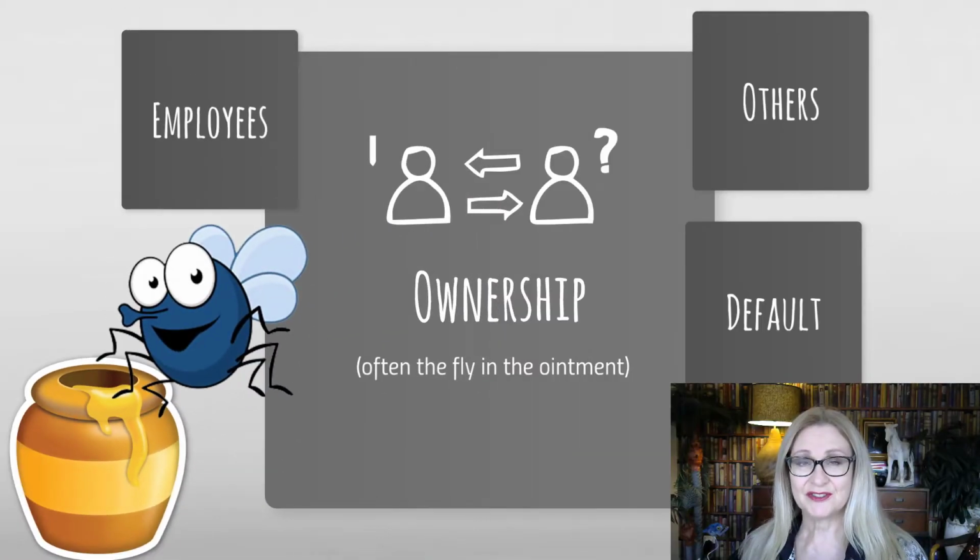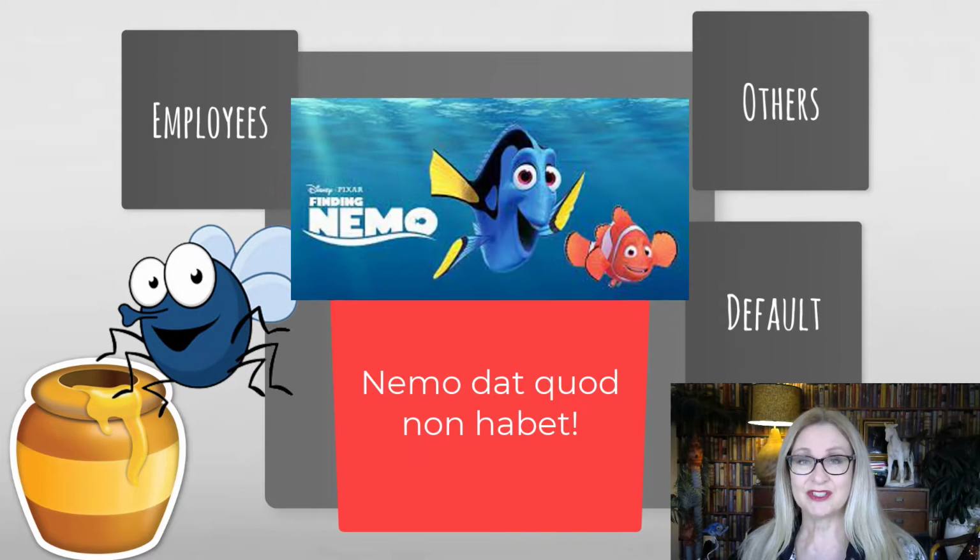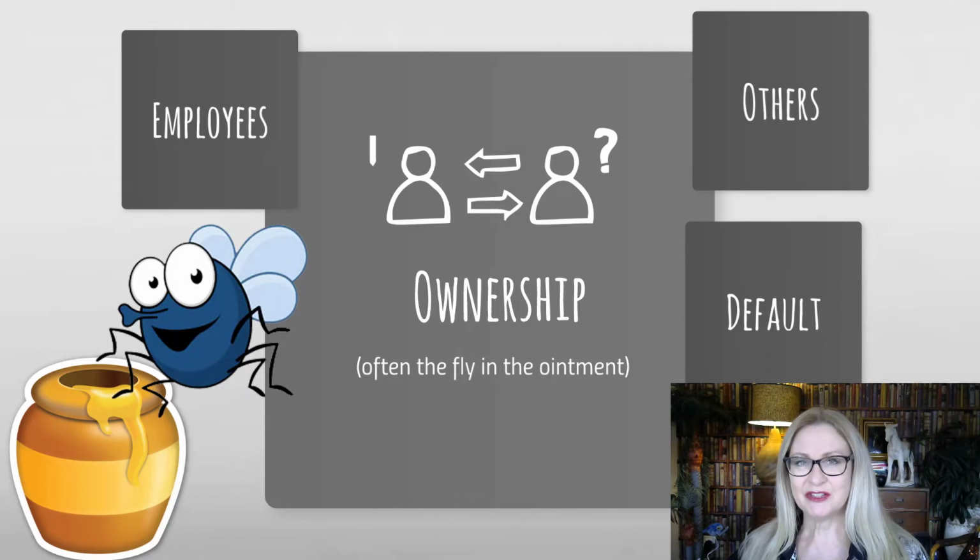Why are ownership issues so important? Well, obvious really, isn't it? If you think back to your contract law unit, we all learned that lovely legal Latin saying, nemo dat quod non habet, which is you can't give what you don't have. Fairly fundamental to an IP transaction. If you're going to purport to contribute some intellectual property rights to technology or a creation, then you need to actually own the technology or creation and the IP rights therein. Otherwise, the deal is going to go pear-shaped quite quickly.